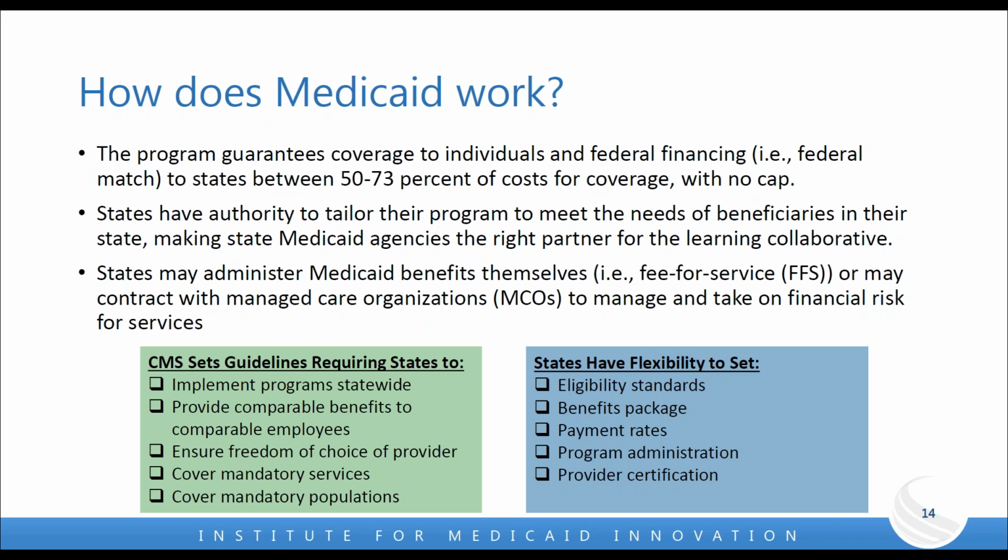On this slide, please note the blue box at the bottom right. As you can see here, state Medicaid programs have the flexibility to set eligibility standards, benefits packages, payment rates, program administration, and provider certification. Each of these items is important to consider when partnering with state Medicaid agencies and more importantly, the Medicaid MCOs operating in that state.